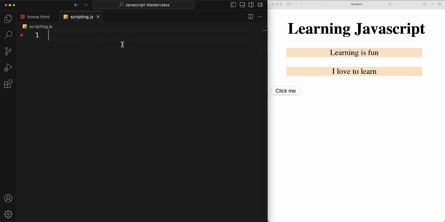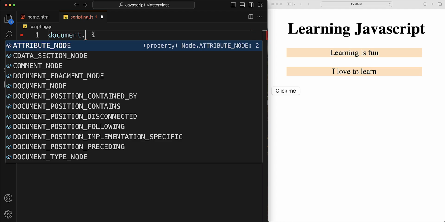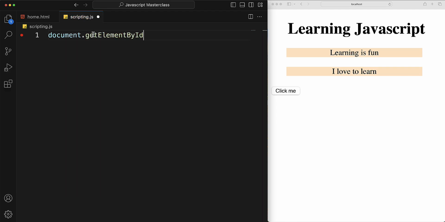So we start with the document right here. Remember, this is all about the document object model. Most of the time we use something like document dot, because remember, all these things on the web page, the heading, the paragraphs, the button, the images, and everything, they all belong together in a document object. So we use the document to access it. The page you're seeing is the document. So we want to say something like document dot, and then we can say something like getElementById. This is one way to capture an element on the web page.